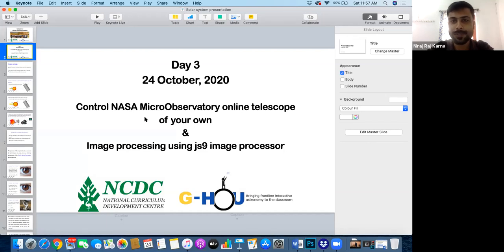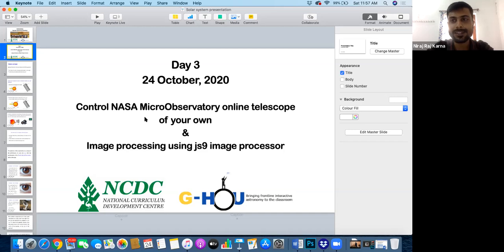And this telescope is actually a remote telescope, so it can be operated online. You just have to give the commands online and the telescope will take the image according to your command, according to the objects you selected.